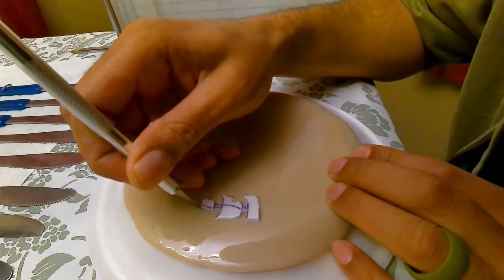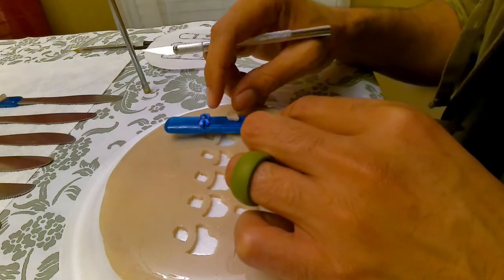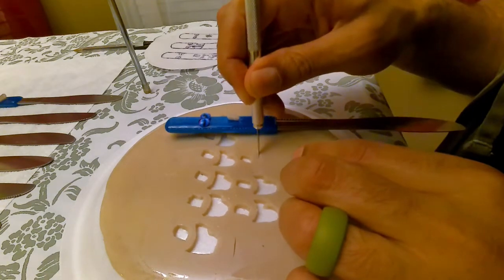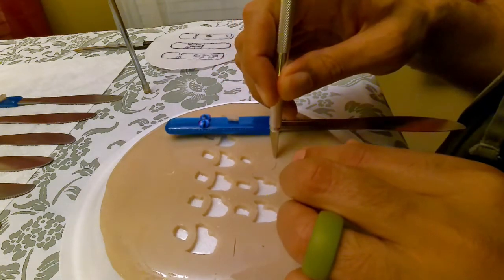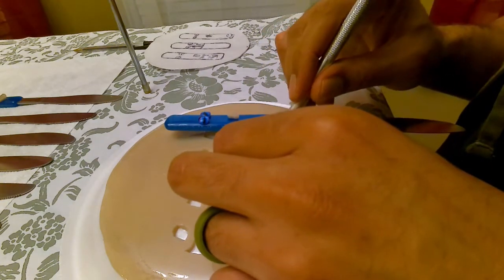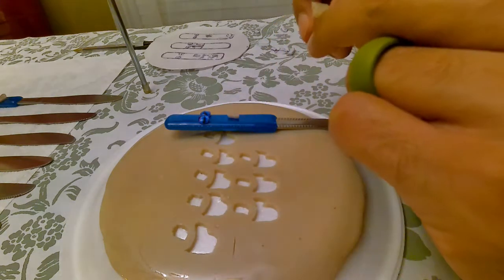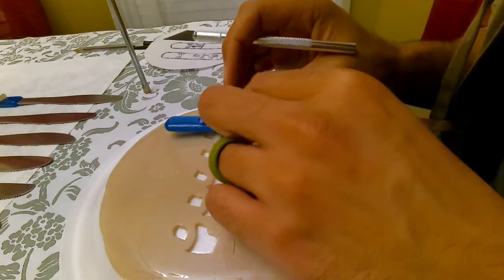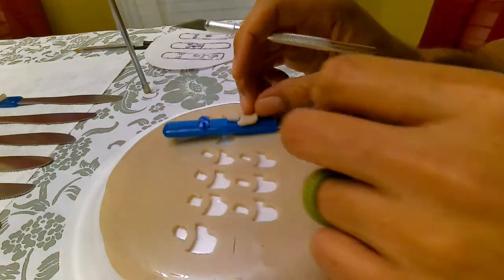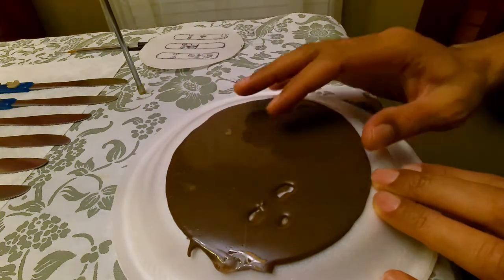So now I'm going to cut out the pieces of plastic I'm going to use for the sails and start to place them. Now this is just an initial placing. I'm not going to firmly attach them at this point in time because I'm still going to move them around as I need to be able to fit everything in there. It's funny how I never realized how much time was really going by while I was doing this. I just got so involved with making these lures.